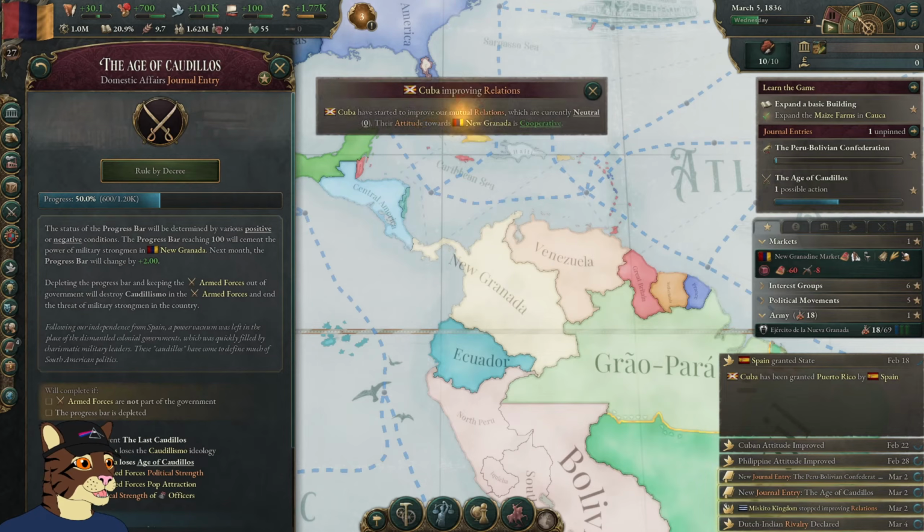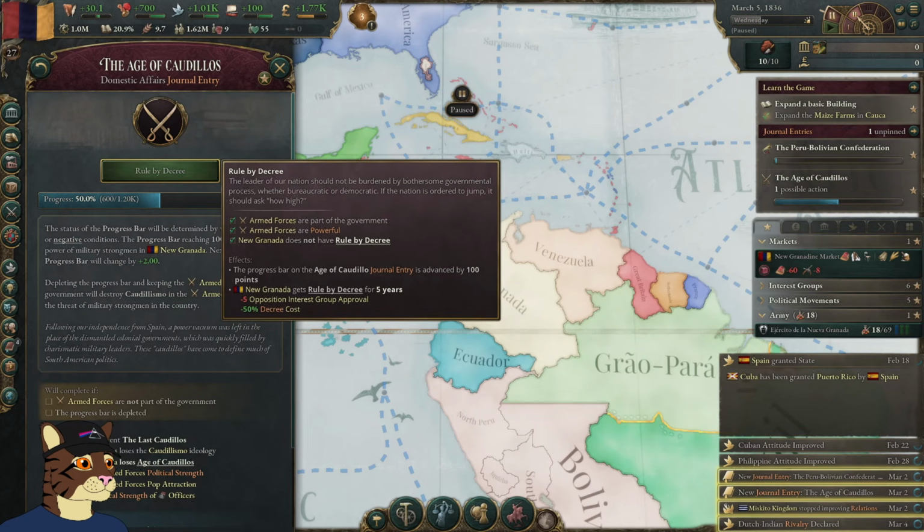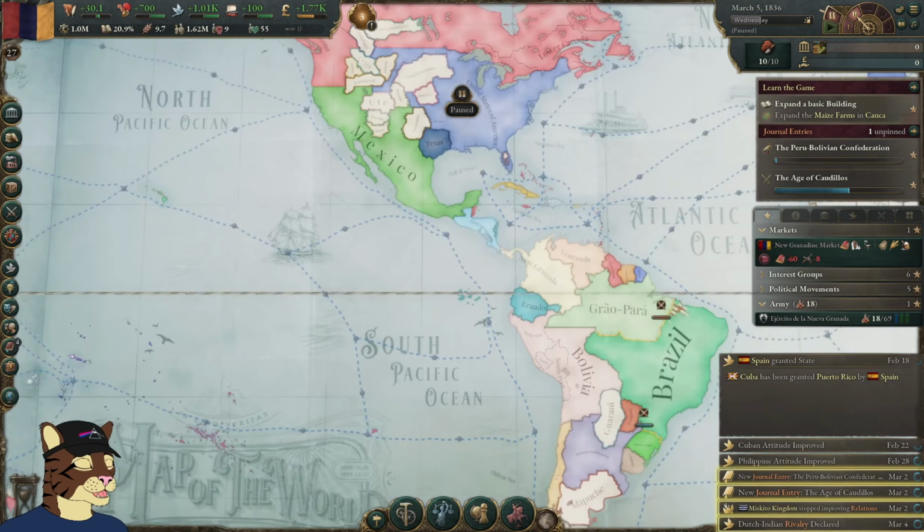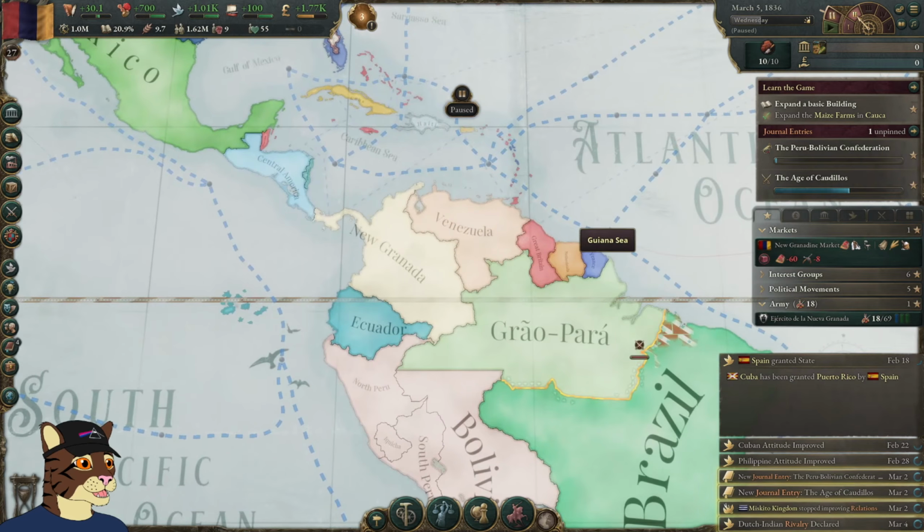Oh, one possible action? Why not? Why not? Gotta be firm and tough if I want to restore Gran Colombia.